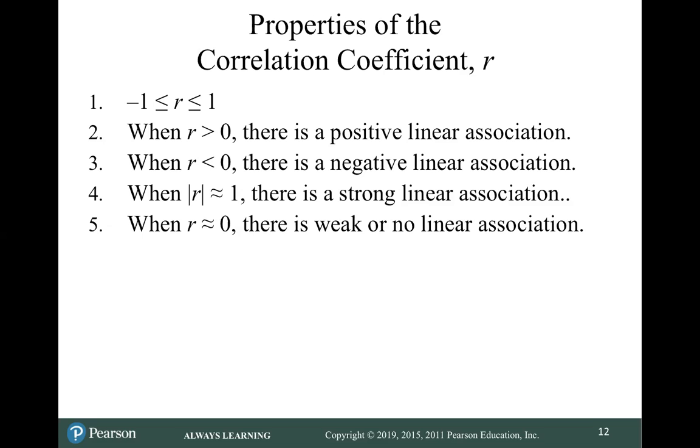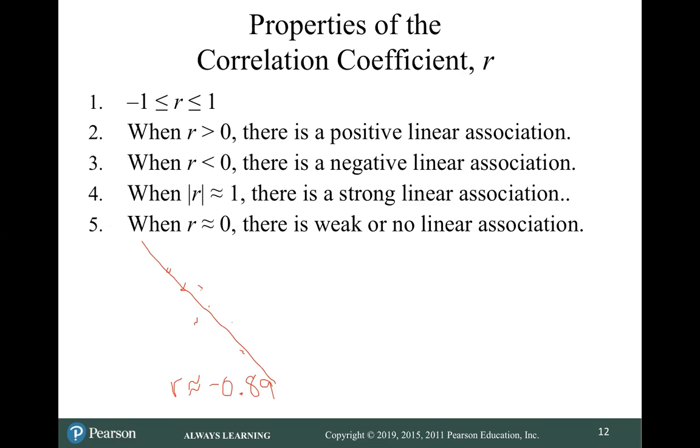Okay, so if I have points something like this, not all of those points lie on the same line, but they're pretty close. So my correlation coefficient here could be about negative 0.89. I'm just making that up. It could be closer to 0.94. Those points are pretty close together. So it's going to be close to negative 1, but it's not going to equal negative 1 because the dots aren't all on the same line. Okay.